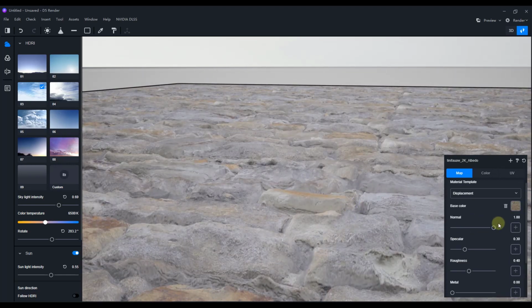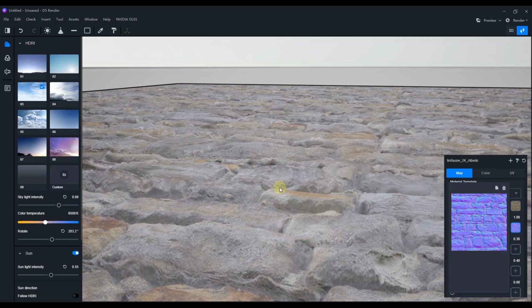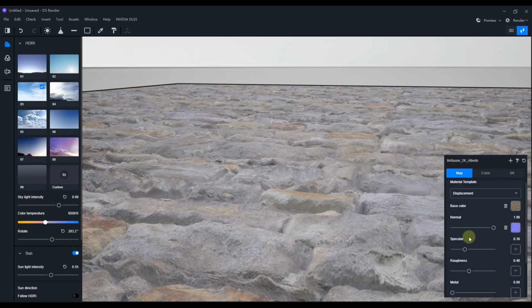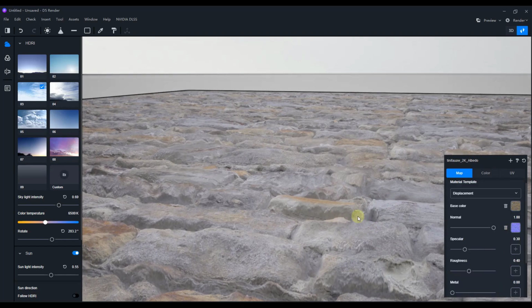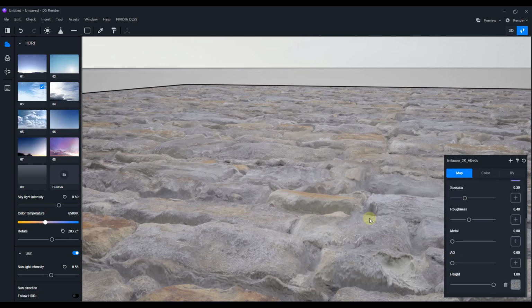You can still come in here and apply the other maps as well. I recommend that you do things like the normal maps, for example. I would definitely want that because that's going to give you the darks and lights around the recesses here. You're going to want to load as many of the maps in here as you have to get a true PBR workflow, but I wanted to focus specifically on the height maps.